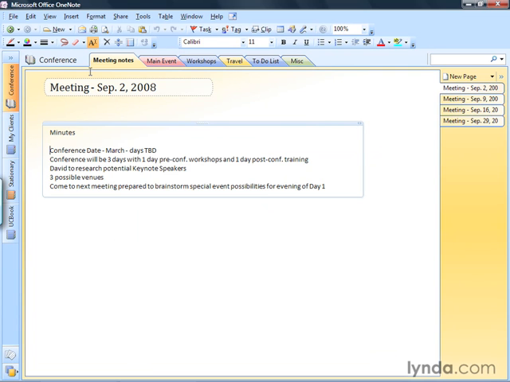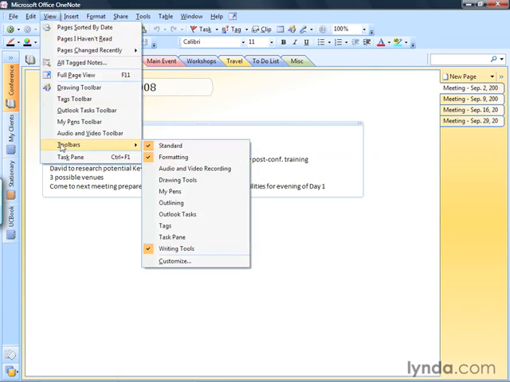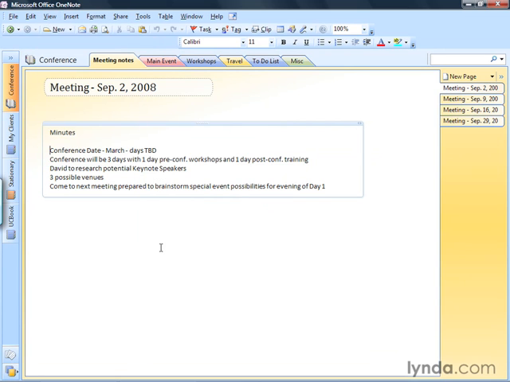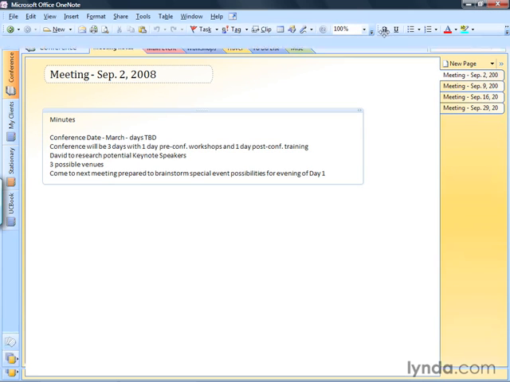The other thing that we see up here, I've got my writing tools and I've also got my formatting toolbar here. If I go back up to the View menu and down to toolbars, you'll see formatting and writing tools. I don't need the writing tools, so I'm going to turn that one off by clicking. And if I want to save some space, I can move this toolbar, which is my formatting toolbar, up beside the standard toolbar. Now, obviously, there's not enough room to see everything. So when I get the 4-sided arrow on the left-hand side of the toolbar here, I can click and drag. And when I move up, you can see I can choose to overlap the standard toolbar, or if I want to see all those buttons, go right next to the standard toolbar and release.